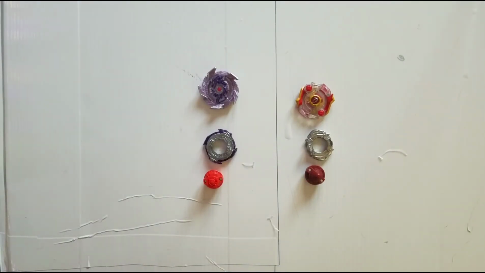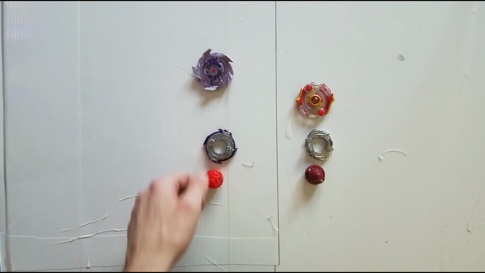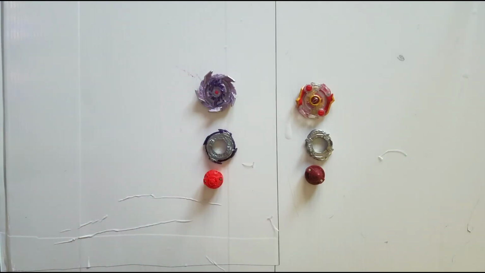Okay, final thoughts. Performed as expected. Odax getting beat several times since the layer is sadly now obsolete. And Fafnir winning each time. You hate to see it. But should you pick this one up? If you already have all the parts, I see no need.